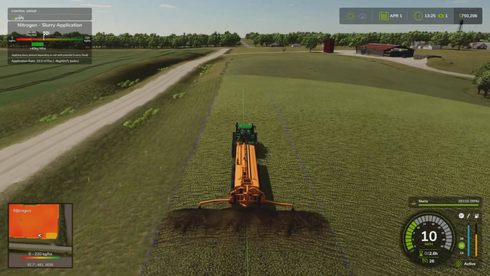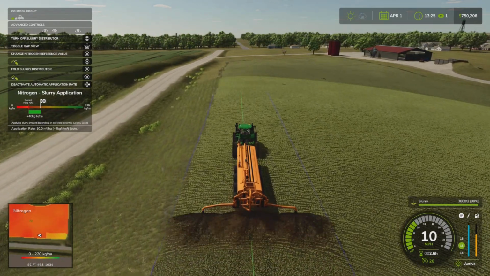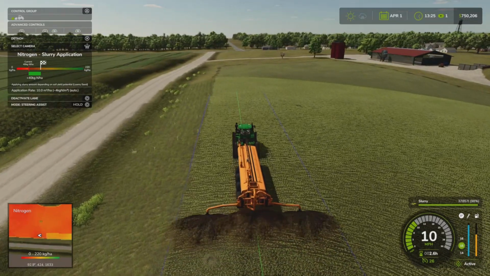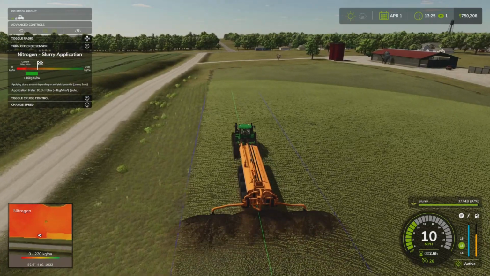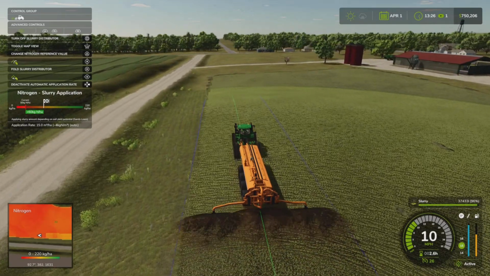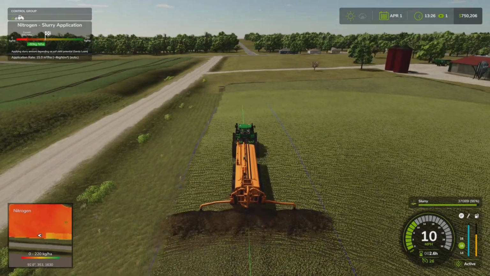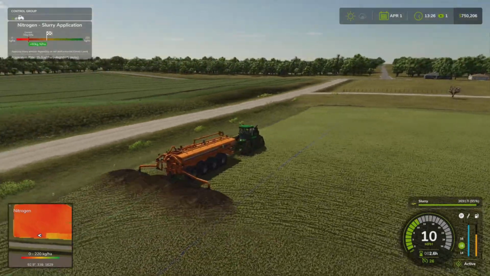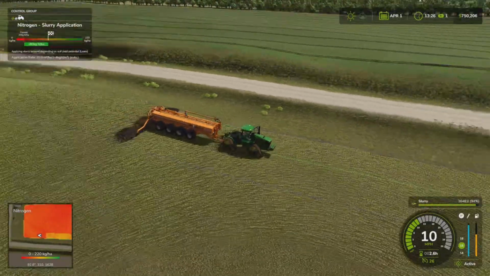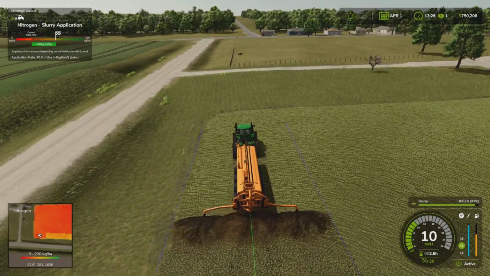You can see in the mini-map it is working. Do I need to turn on the manure sensing thing? Crop sensor, what does that do? Yep, that'll work. Okay. So there we go. We're spreading the slurry. I would turn this into digestate, but I can't get the slurry in the biogas plant. So that's why we're using slurry instead. Which I'm okay with. It's not that bad.